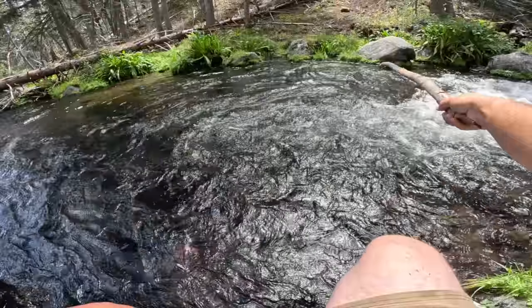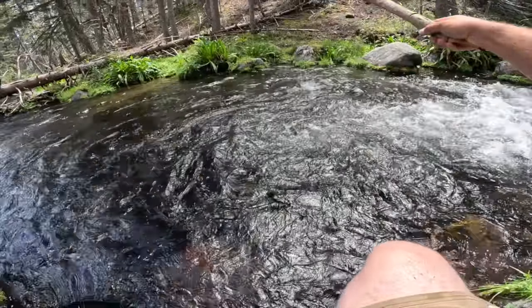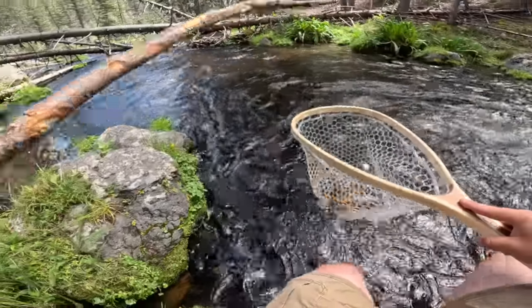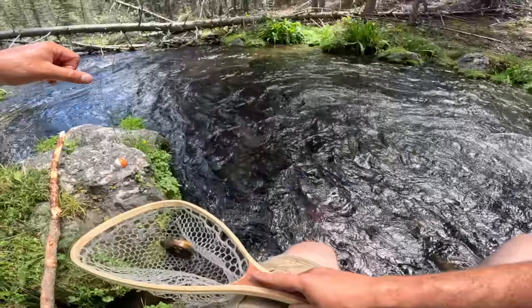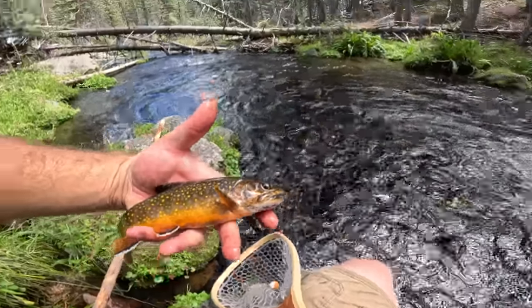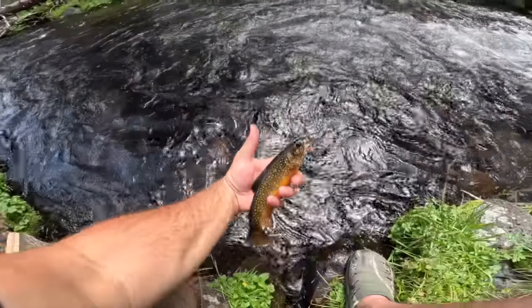Whoa, I gotta throw a hopper dropper on. There he is, got him that time. Very light hook set. It's all you need. This one's really fat too. Yeah, she might have eggs too. We'll let this girl go.